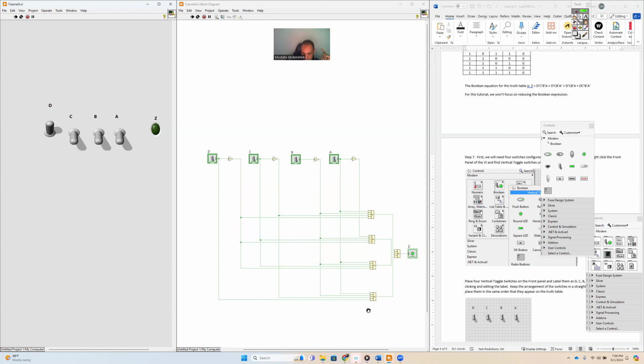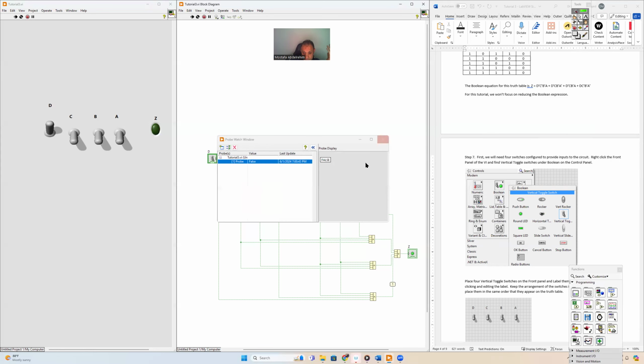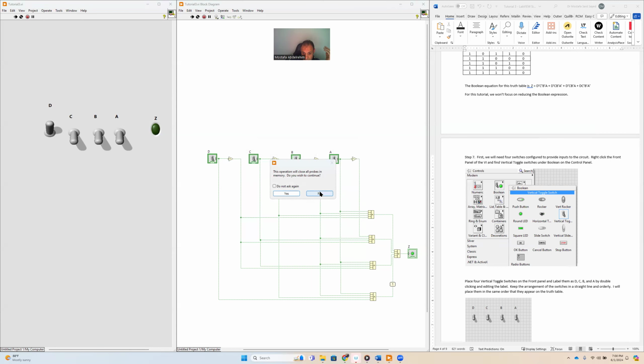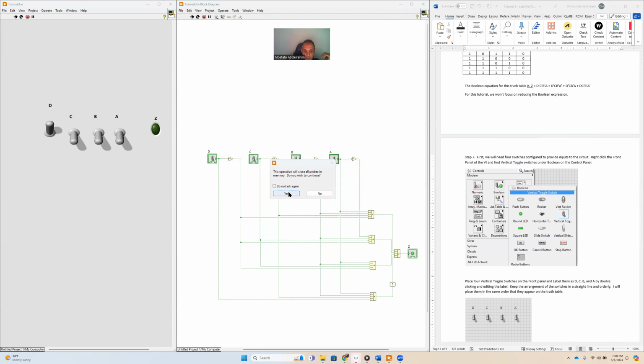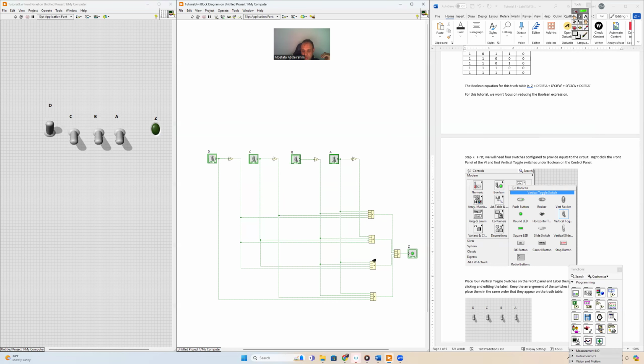Let's see, which is this one here, this compound arithmetic or AND gate here. So first, let's stop the simulation. So we first check the mode. The mode is AND, which is good.